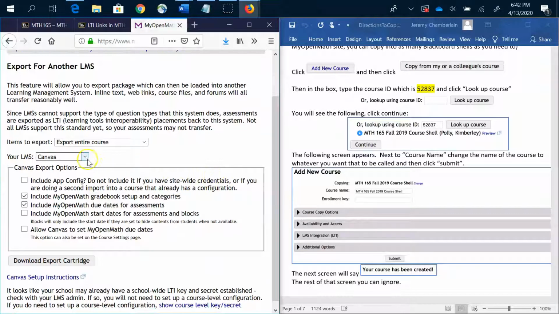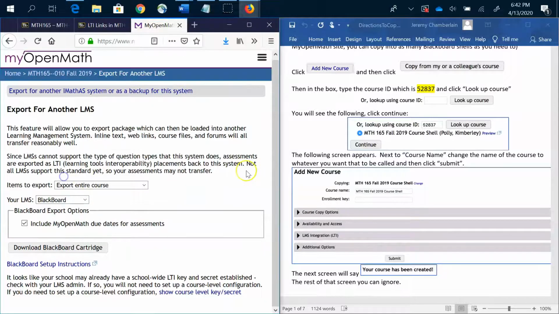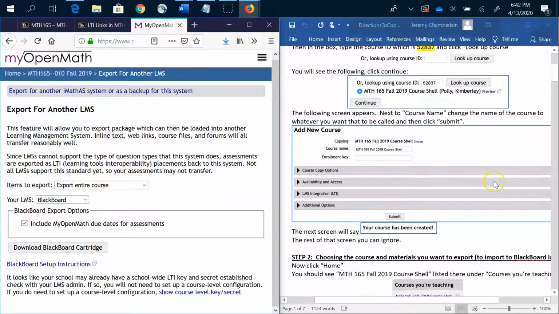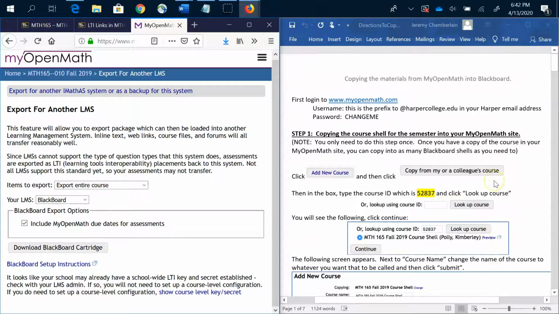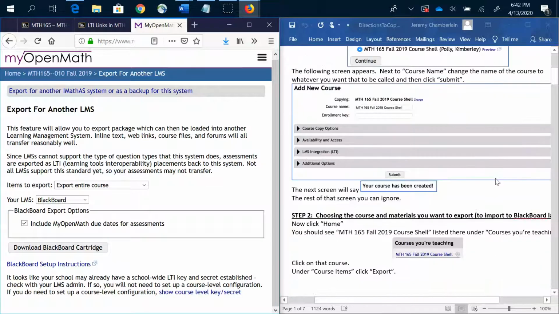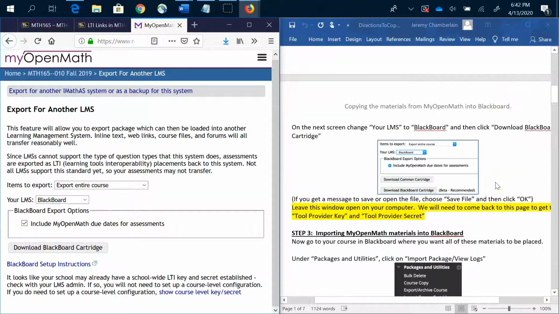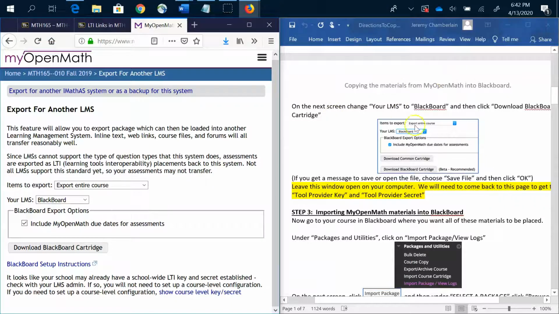The default is to Canvas, but our learning management system is Blackboard. So we'll select Blackboard. And again here I'm simply following the Word document that's posted in Blackboard. I've changed it to Blackboard.